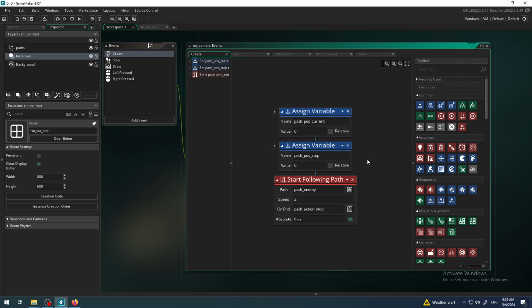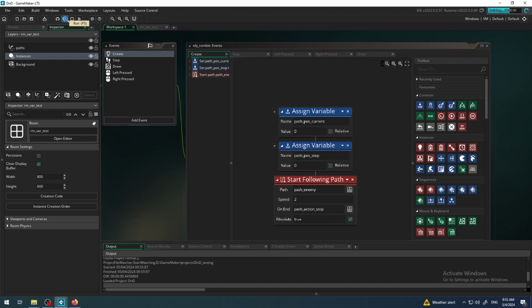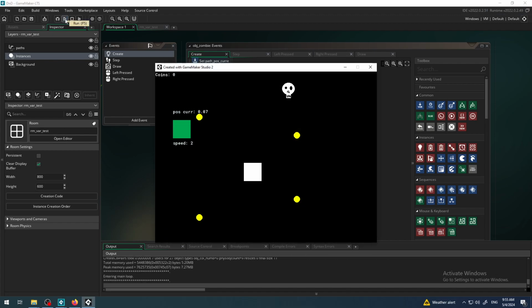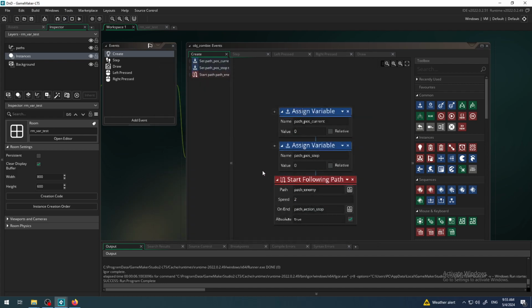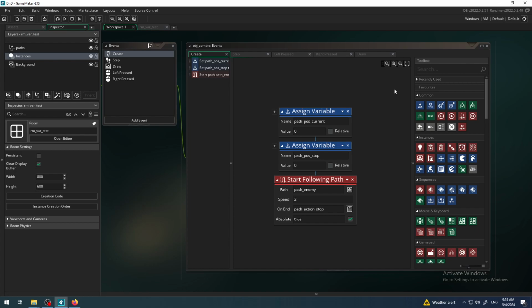When you define a variable, if you don't use it later or do something with it, it doesn't matter. You have just created it, and GameMaker doesn't care. So I can start my game and nothing changes, no big deal. This path position stop is currently at 0, and I don't do anything with that variable.